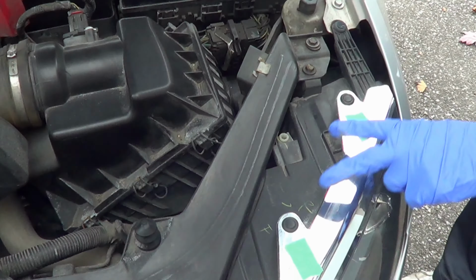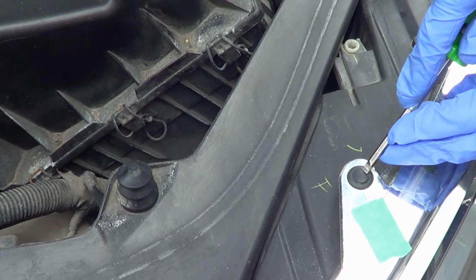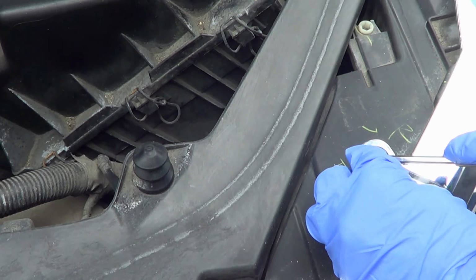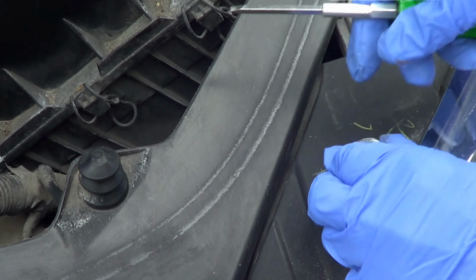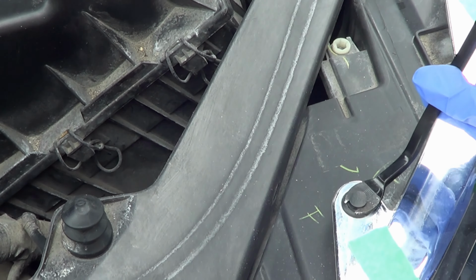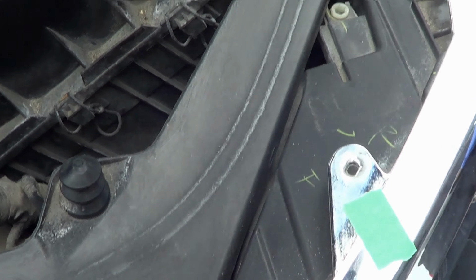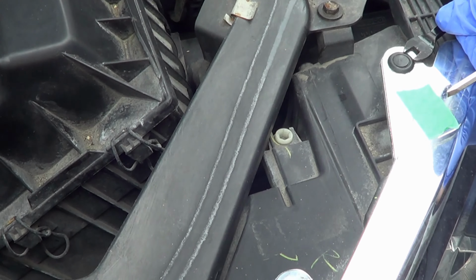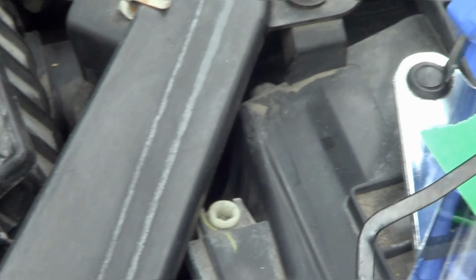Here's one. Start with first removing these two, okay? The idea here is to really get this top piece out as best as you can. And you're going to want to just go just a little bit. You could use a flathead screwdriver. That will work. Or you could use a tool trim kit. And it's pretty easy. Once you remove this guy out, it all kind of just comes out pretty easily. Now, you can't get to that with the trim tool, so that's where the screwdriver really comes in handy.